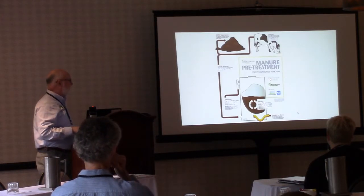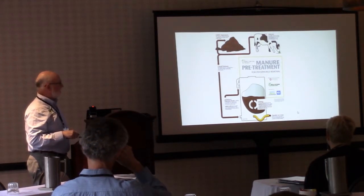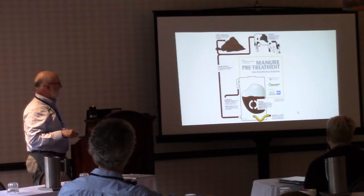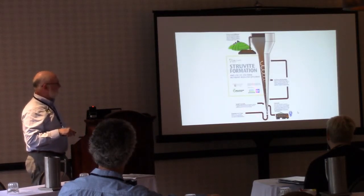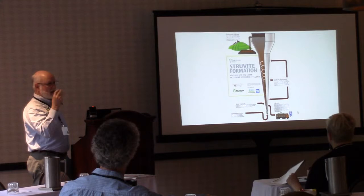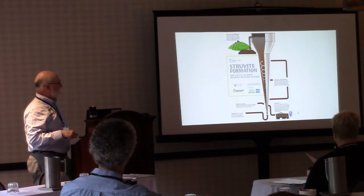In the schematic: we collect manure from the cow, remove large particle solids to keep them from going through the fluidized bed cone, then put the liquid manure into about a 4,000-gallon tank for pre-treatment — lowering the pH and adding mag chloride — then transfer and pump it into the cone. Current flow rates are about five to eight gallons per minute on this system. You want enough upflow to keep the bed fluidized and swirling, but not so fast that you push material over the top.